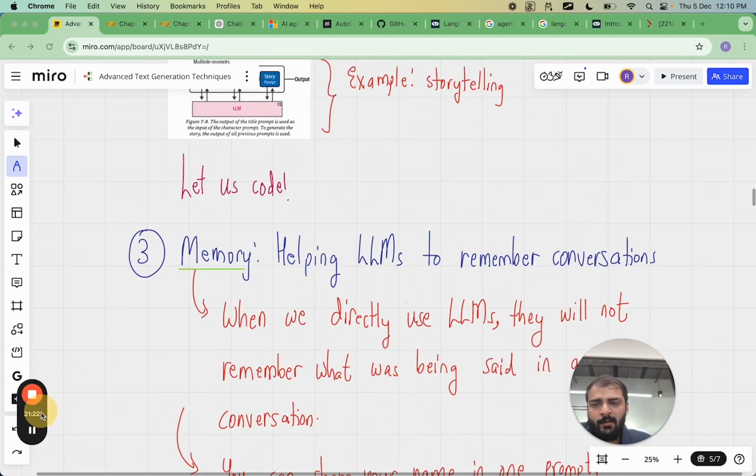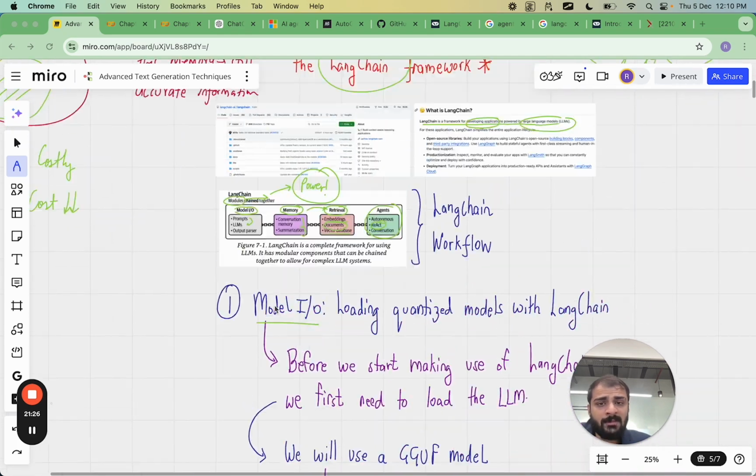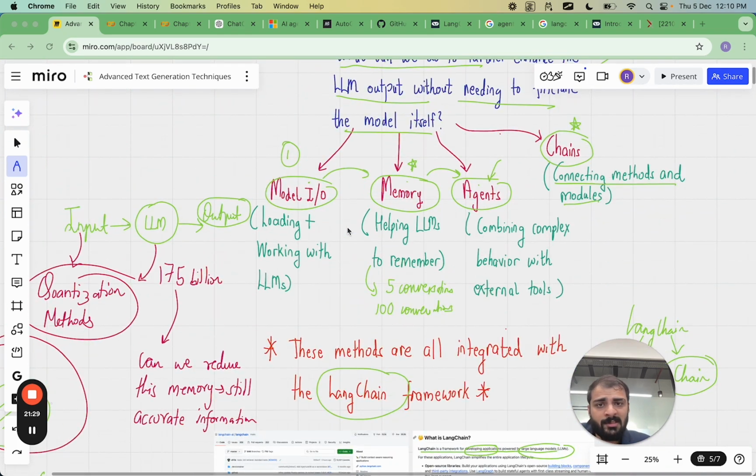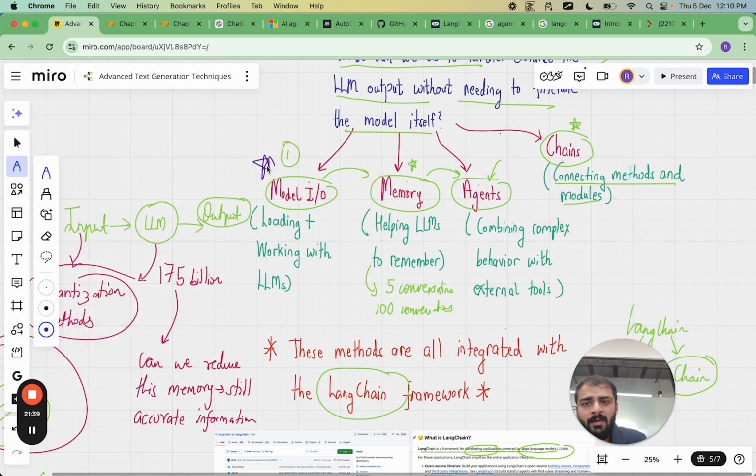This brings us to the end of today's lecture, where we learnt about 4 components of advanced large language models, and those are model input output. Let me mark them with a different color. Model input output, then memory, agents, and chains.